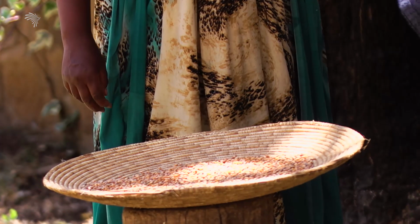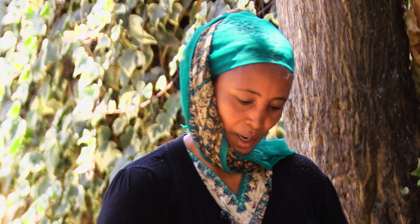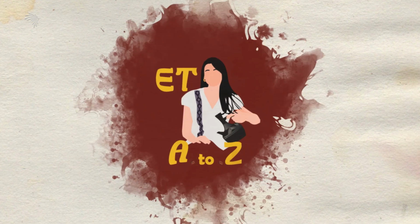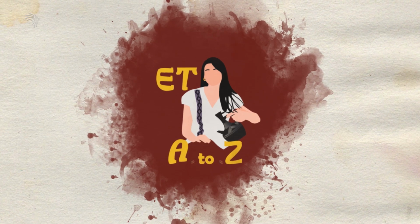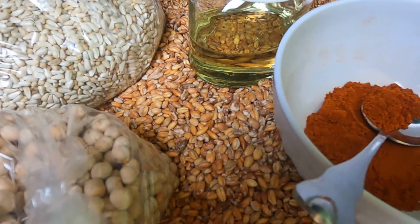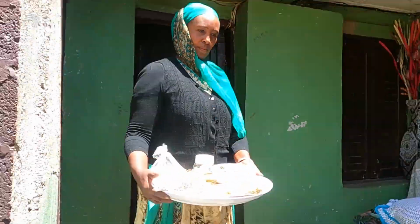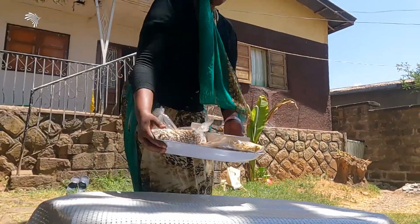What are the next steps? We'll add oil, berbere, suf and chickpeas. Once we add those, we'll wash our hands and mix them. Can you explain to me, please, what we're gonna do? We're going to mix them.